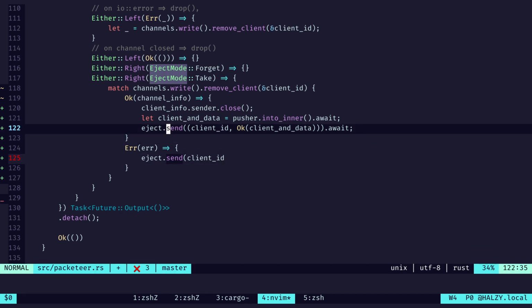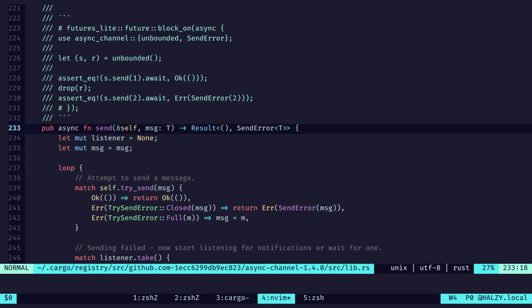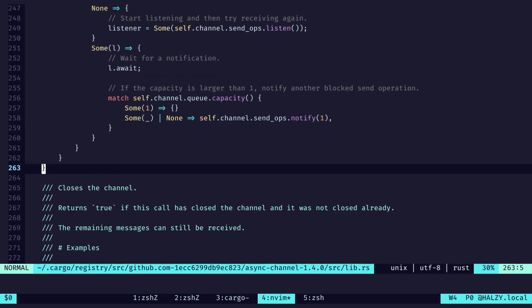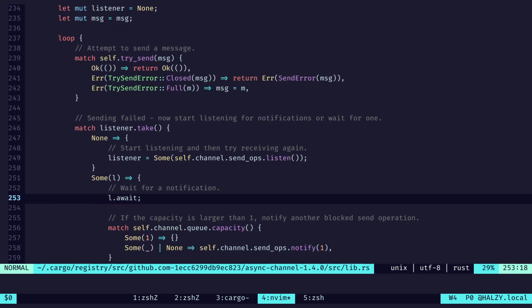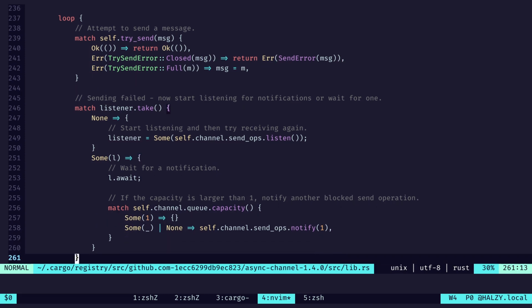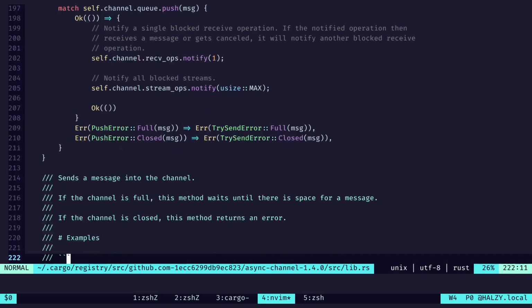Oh, interesting. Send just takes a message. How is it supposed to know what the ID is? We're not relying on tuples in here, are we? That's async channel. My mistake.